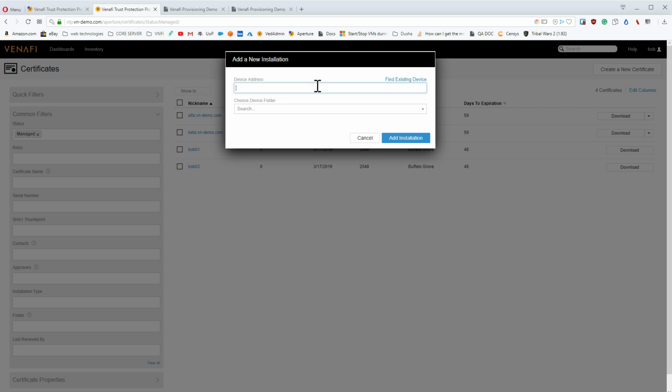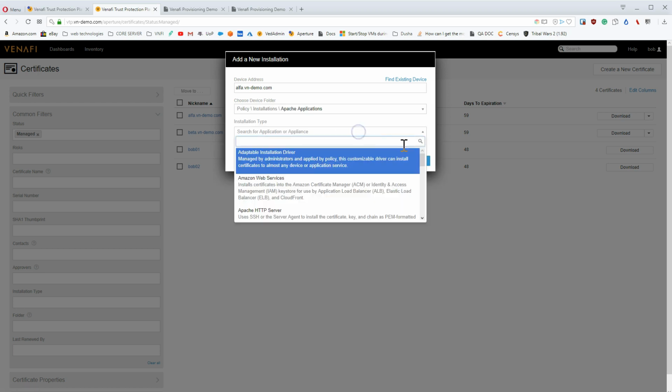A device is a machine, a target where a certificate is going to be pushed. It can be an IP address or it can be a DNS name as long as it can be resolved. I will type a name for the first server. Now Bob needs to choose where to store this object for the target machine. The convention is to separate certificates and devices, target machines, because sometimes the owner of the machine might be different from the owner of the application. So for example, if I need to install a certificate on my Apache server, not necessarily do I take full responsibility for this Linux machine.